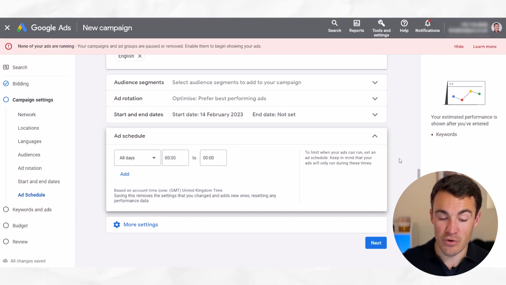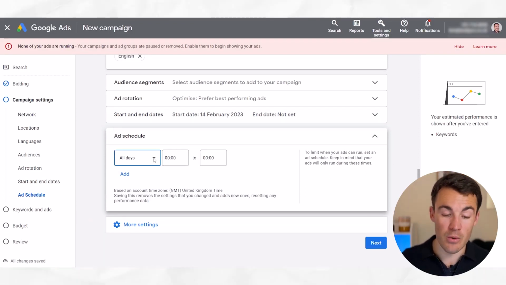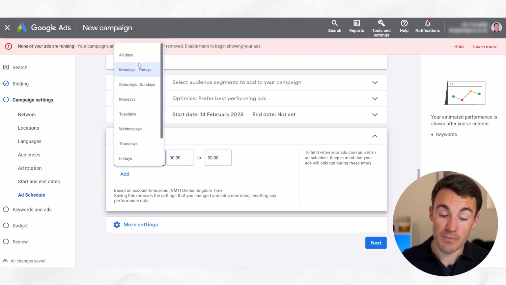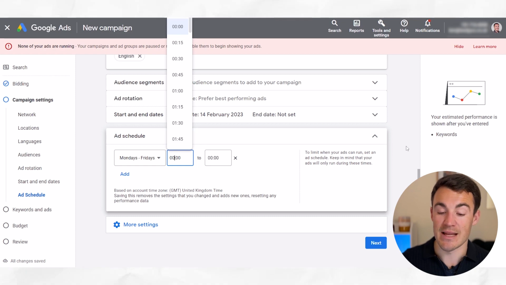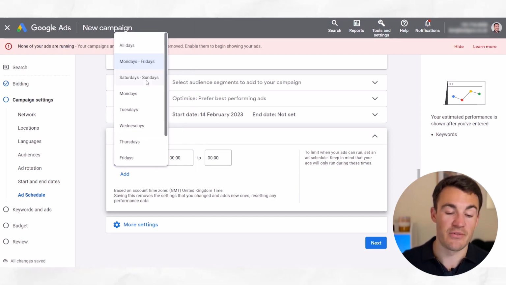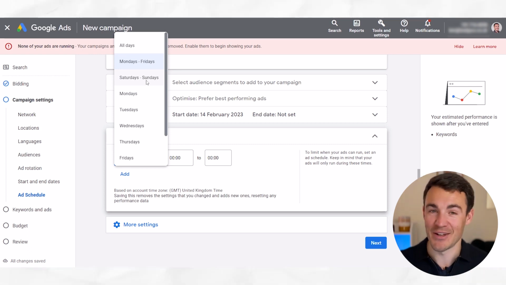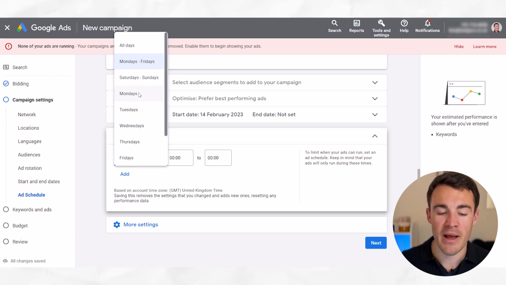Ad schedule, which is a really interesting one. This applies to quite a lot of businesses. If you're B2B, for example, you may want to select in all days, just Mondays to Fridays, and you may want to just go with certain times, let's say the working day, 9 to 5, something like that. You may just want to advertise on weekends, if you're the opposite, you're very much a business that people use on the weekends. And so you can really think about, when are people going to be interested in your products and services?